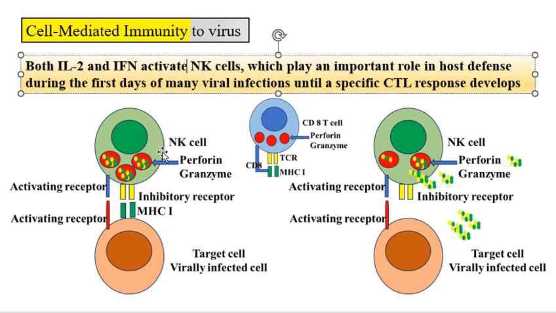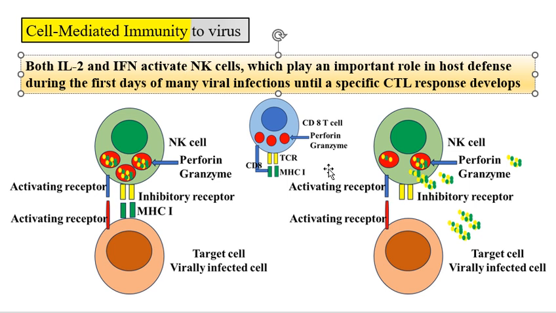As can be seen here, this is a virally infected cell, but the viral proteins are still expressed in association with major histocompatibility class 1. So there is no release of perforin or enzymes, and most probably the natural killer cell will produce some cytokines that have antiviral activity.